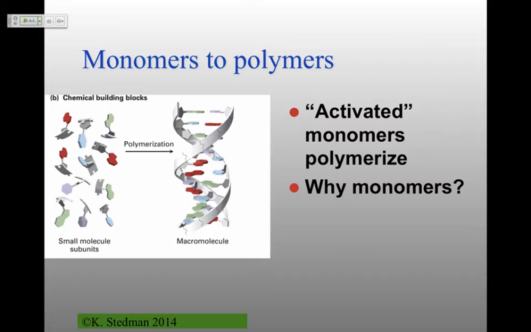And so when we say activation, this has to do with the chemical reactions that have to take place to go from monomers to polymers. And so the activation could be adding on a couple of phosphate groups to make an adenosine triphosphate. It could be the aminoacylation, which happens in translation. So these kinds of activated monomers are really critical in terms of being able to make polymers, because polymers energetically are really difficult to make. So you have to have these active monomers to be able to do that.